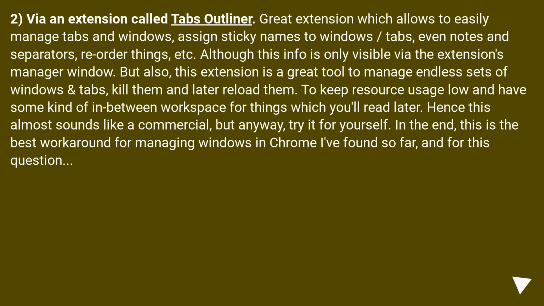Two, buy an extension called Tabs Outliner. Great extension which allows you to easily manage tabs in windows, assign sticky names to windows, tabs, even notes and separators, reorder things, etc. Although this info is only visible via the extension's manager window. But also, this extension is a great tool to manage endless sets of windows and tabs, kill them and later reload them, to keep resource usage low and have some kind of in-between workspace for things which you will read later. Hence this almost sounds like a commercial, but anyway, try it for yourself. In the end, this is the best workaround for managing windows in Chrome I've found so far, and for this question.